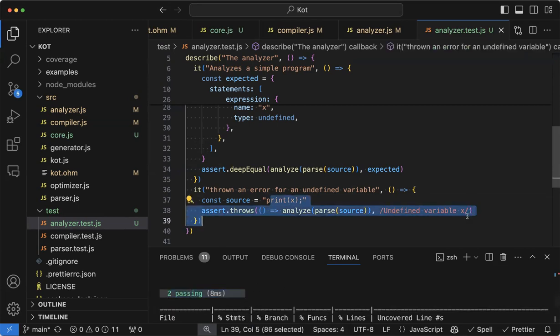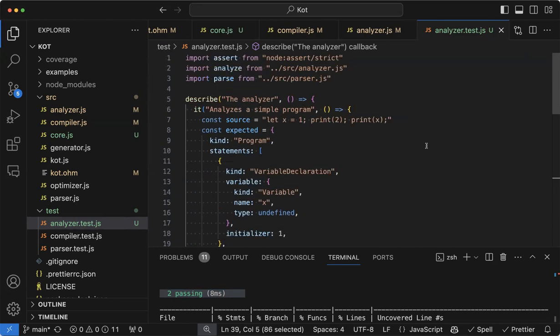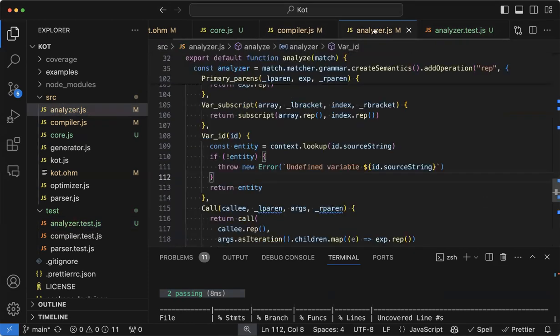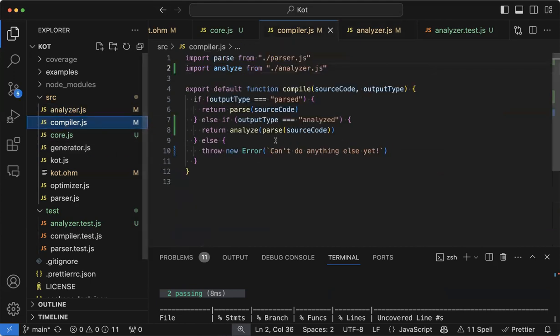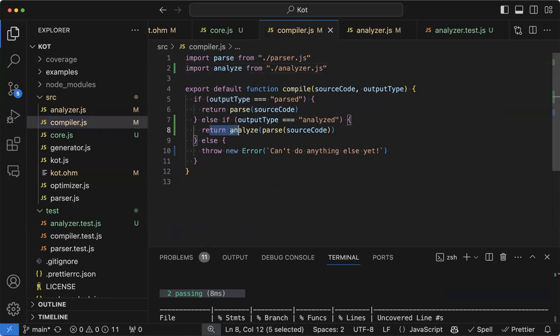So we're actually able to throw an error if the variable was not found, which is woohoo! That's actually great. We can do a little bit better though, and what I would like to do, before I do more on the test, is see how we can wire this into our main compiler like we started to do before. I was going to return the program representation over here.